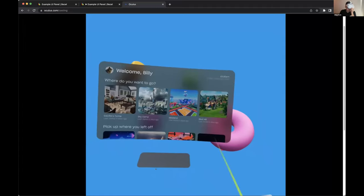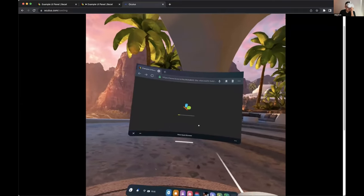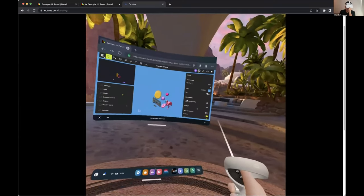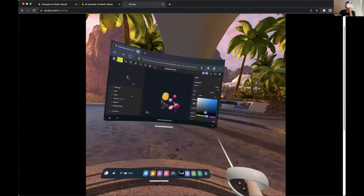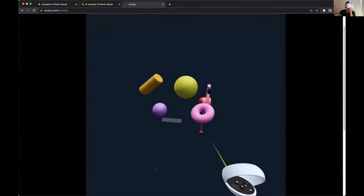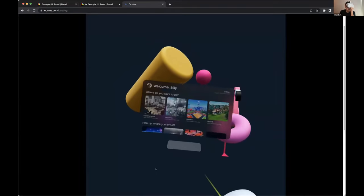Anyway, I'll stop here and I can just exit the file with the Oculus button and then go back to my browser to make any edits if I need to. So for example, I could click on the environment color and, if I want it a bit darker, I can then just enter play mode again. And now I'm in the same file, but a bit darker. Whoa, yeah, that's really big. And then just interact with the file as usual.